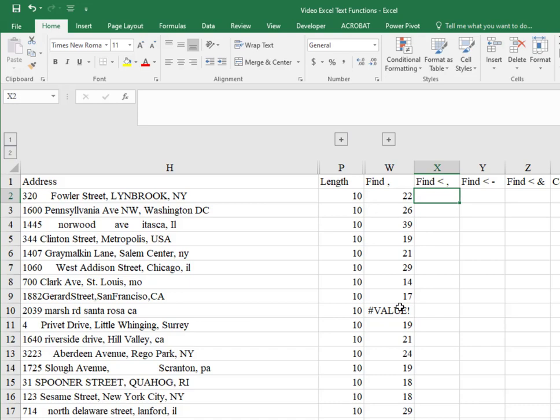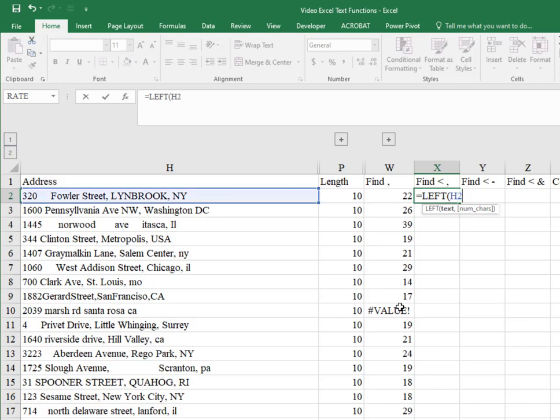So in cell X2, I'm going to use a combination of left and find. So what I'm going to do is use the left function in order to find all the text before that comma. So I want to look in cell H2. And here you see we have to search for a number of characters. And I wanted to keep the characters that are everything before that comma. I want it to fluctuate depending on what cell that we're in.